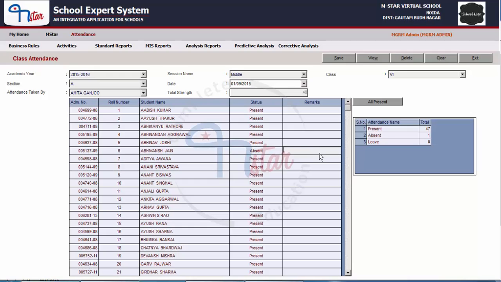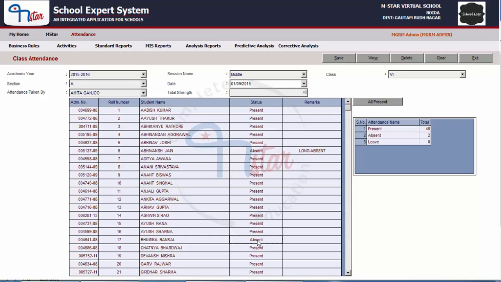In case we want to write any remarks, the same can be done in the remarks column. Similarly, let us mark the attendance status of other students also. So click on the status present and it becomes absent.